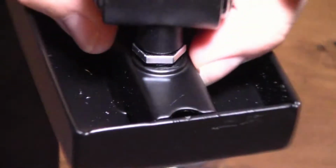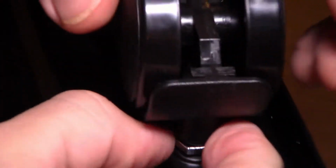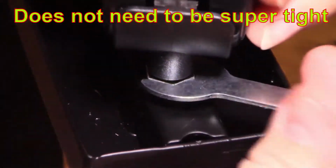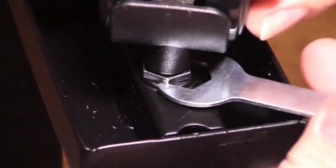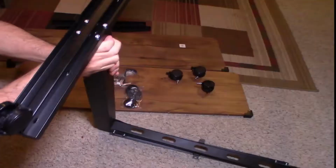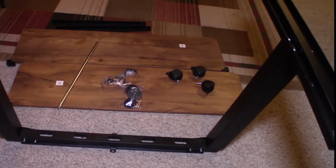And what I'm doing is I'm screwing this nut down onto the base of the foot, and we're going to use this little wrench that they have with the kit, and I'm going to use that to help tighten this down once I get it down far enough. We're going to move on to the next step.